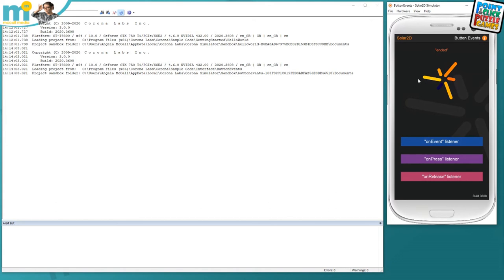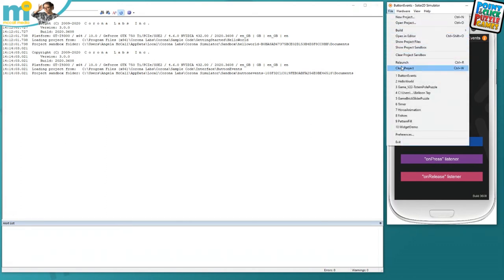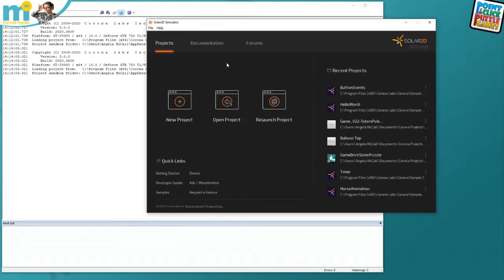But essentially, if you open this up and you're struggling and you can only see the console, but you can't see the simulator over here, close everything down and literally type in Solar2D simulator, and let me close this project, it will then force this screen here, this black screen, to open. And when this is being opened, it naturally opens the console, but you can actually open the console without the simulator, which is sometimes the challenge people have. So I'm going to leave that here at this point today.